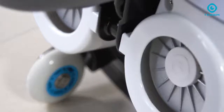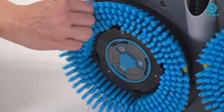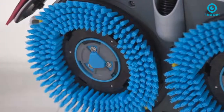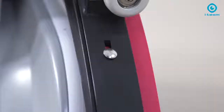Driven by two powerful brush motors. Twin brush, counter-rotating at a speed of 350 RPM. Supported by a brush pressure of 22.5 kilograms, does the magic of fast cleaning. All kinds of different brushes and pads are available to suit all the floors you need to clean.